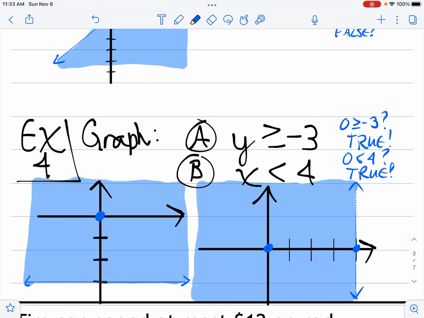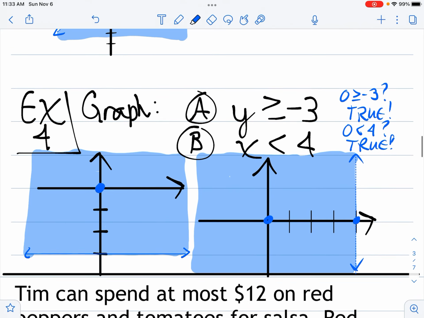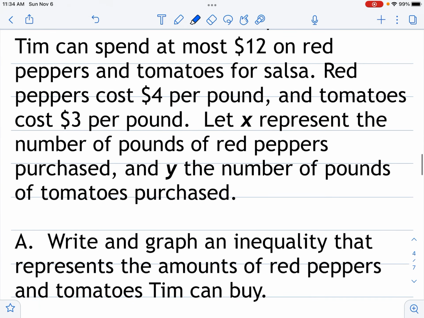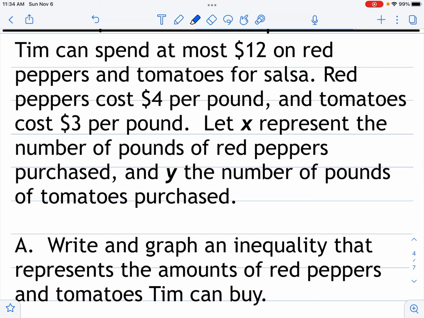So we'll do that. Okay, so you've had several examples now of how to graph a linear inequality. Let's take a look at a couple of word problems to wrap up, and then we'll be in good shape for this lesson. So there is the word problem. I'm going to let you read it and do part A. So we're going to read it, and then we'll just write the inequality, and then we'll talk about graphing the inequality. Okay, so I'm going to let you pause the video here, read it, mark your text, and then we will generate the inequality on the other side. Good luck.